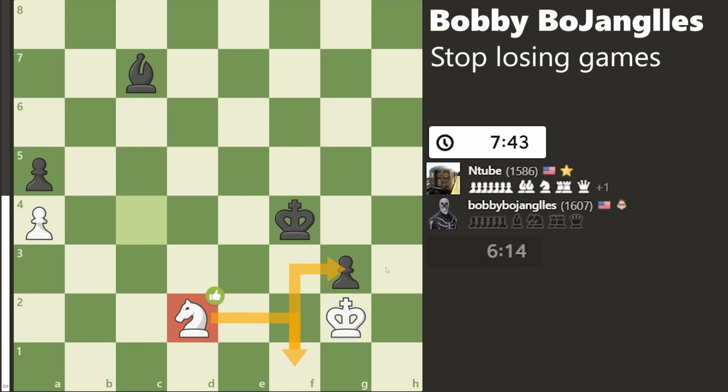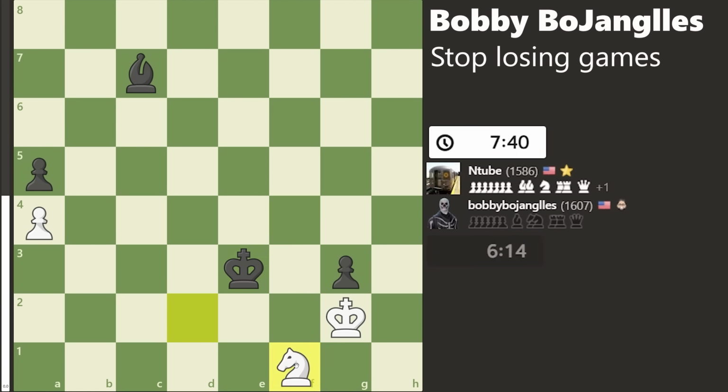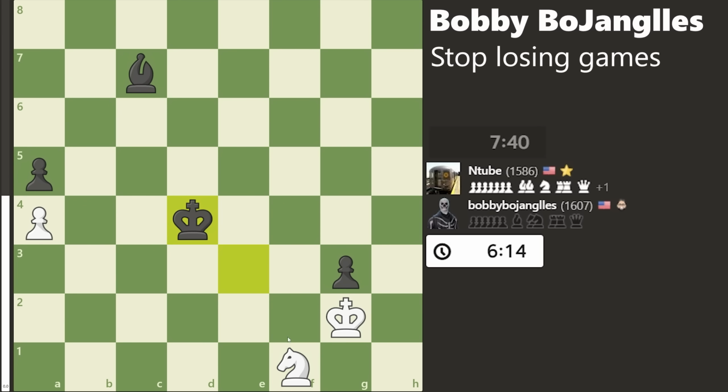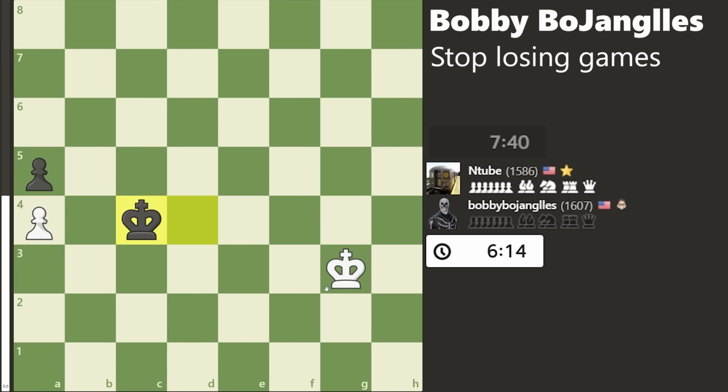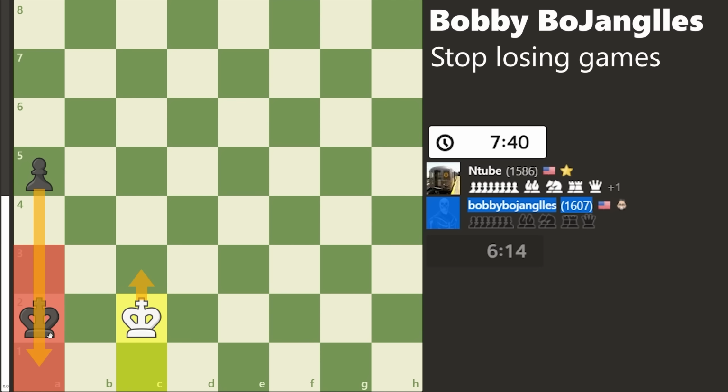But now they attack my knight with king to e3. And what should I do now? I could play knight to f1 check here, and after like king to d4, take, they're going to come over here and take my pawn, but I can get back in time. And now if they do something like a2 to try to stop my king from getting over here, I just step to c2, and now we have a draw. They can't get out in front of the pawn.